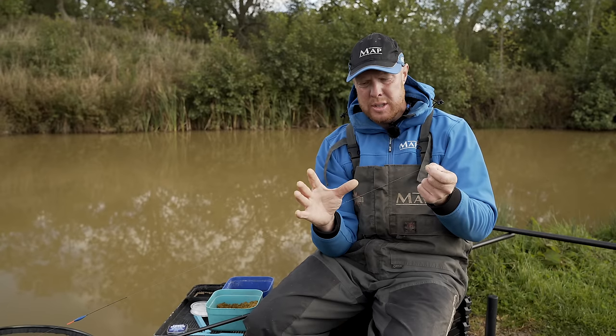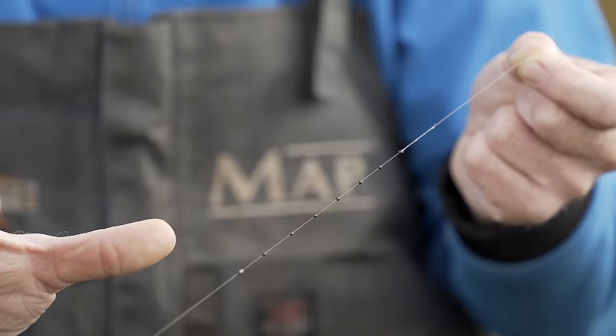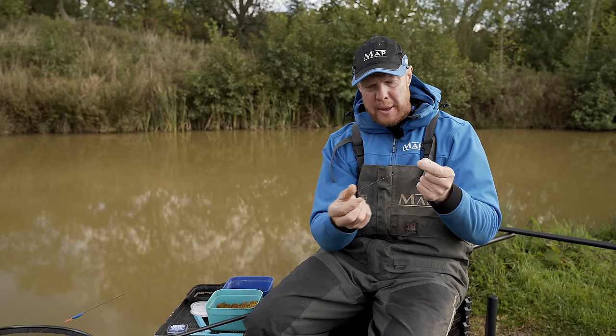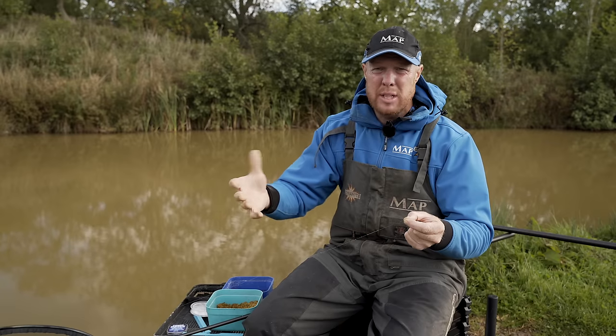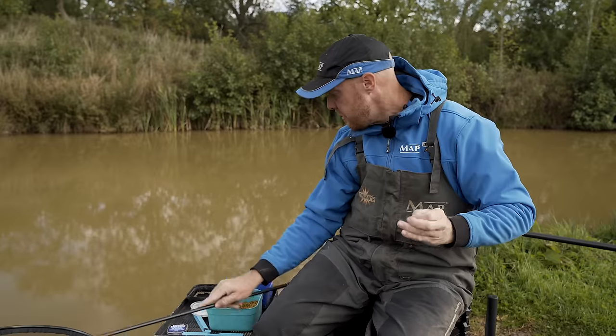Little things like shots as opposed to stots — it's so important, I can't stress it enough. When you're fishing with your shots spaced out like this, you simply must use shots, because as soon as you start netting fish and you're using stots, I guarantee those stots are going to be all over the place. Imagine that over five hours — you'd constantly have to put them back into position, otherwise your presentation is gone. Presentation and feeding are so important at all times of year, but even more so now. Every fish is vital — you want to see that bite nice and quick and get straight into him.